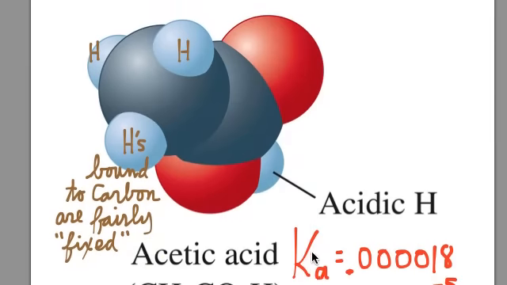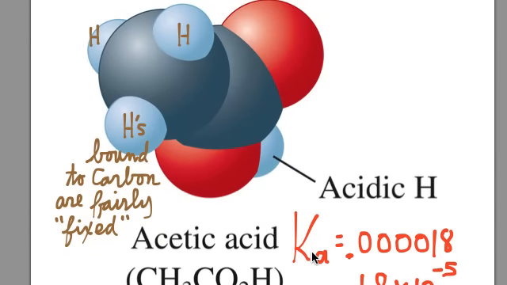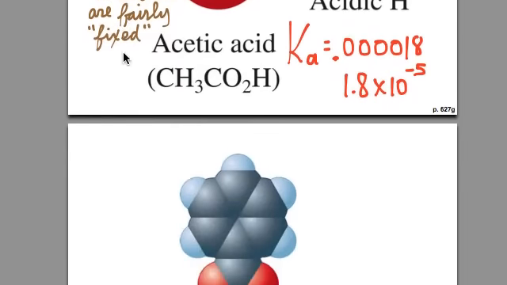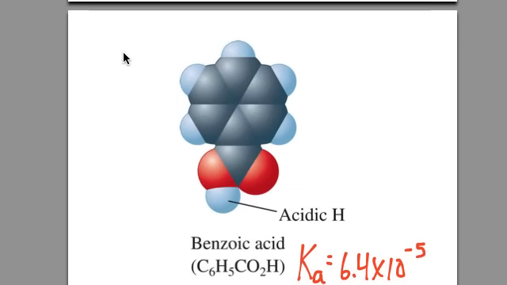Here's vinegar. Vinegar is the most famous, most common weak acid in the world. Let's see. Lastly, this hydrogen. This is the hydrogen that can come off. This is the one that dissociates. And there are many ways to write the formula for vinegar, but the H attached to one of those oxygens, that's the acidic hydrogen. And those hydrogens attached to the carbon, they don't come off. I mean, they could possibly, but in most reasonable situations, never.